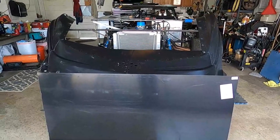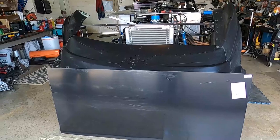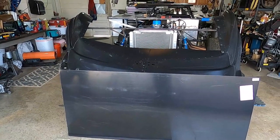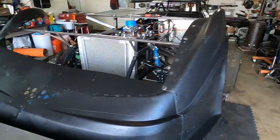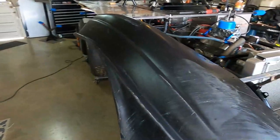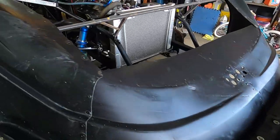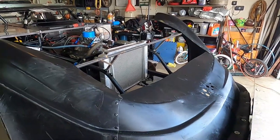Got the garage open, it's beautiful outside. The nose project, which should have taken 2 hours, has become clear and obvious it's going to take the rest of the day. We've got a lot of work to do, just getting it buttoned up here and getting the floppers in. We're not even close. We're missing stuff. We've got a long way to go. You're just blowing it out of proportion. I'm gonna get this guy mocked up in here. That's the next objective, so stick around. We're gonna keep on keeping on.